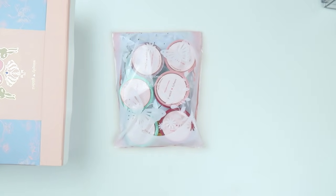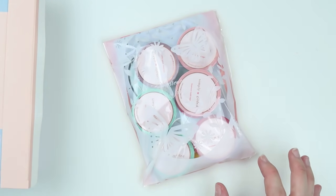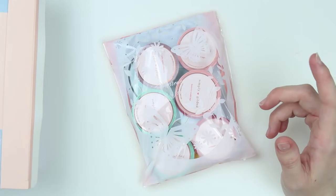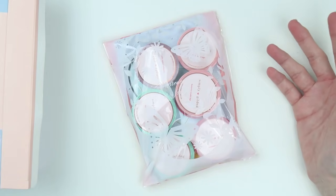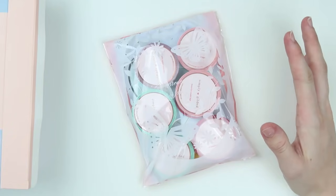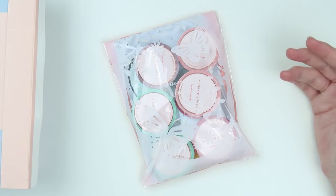Then I have an order and two subscription boxes from Simply Gilded. I'll go through my order first. I haven't been ordering that much. Nothing's really appealed to me that much recently. And I honestly think I'm more of a pre-order and subscription box type of person. She does the pre-sales, which I love, and then the subscription boxes, which I have intense FOMO about, so I still won't unsubscribe, even though I'm not happy with like 70% of the contents.